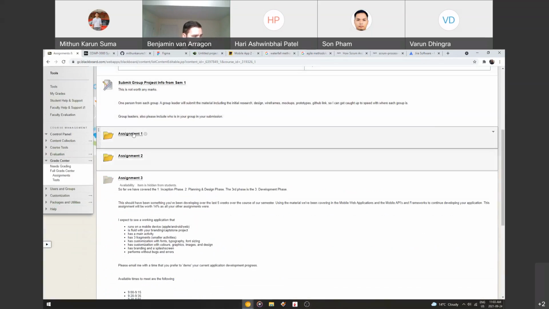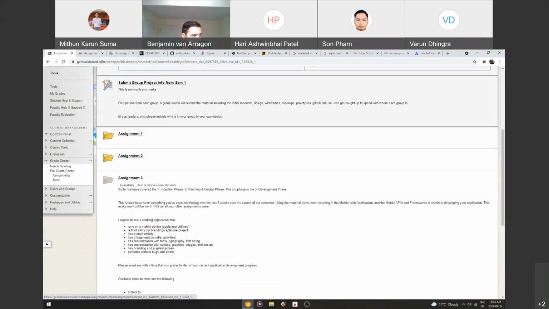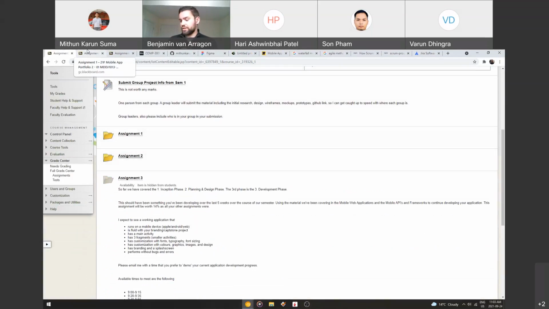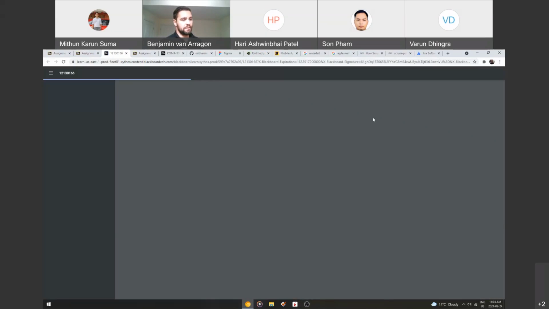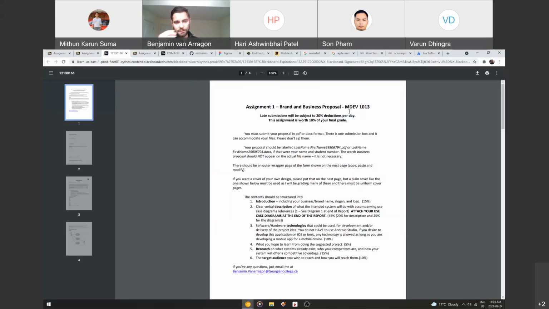Okay. So assignment 1, assignment 2, they're in their respective folders. I'll just open them up here. And you guys are pretty much done these already. If you guys have the stuff on your GitHub, then you're basically done. So you can see here, it'll just be slightly modifying what you have on your GitHub to match this format.